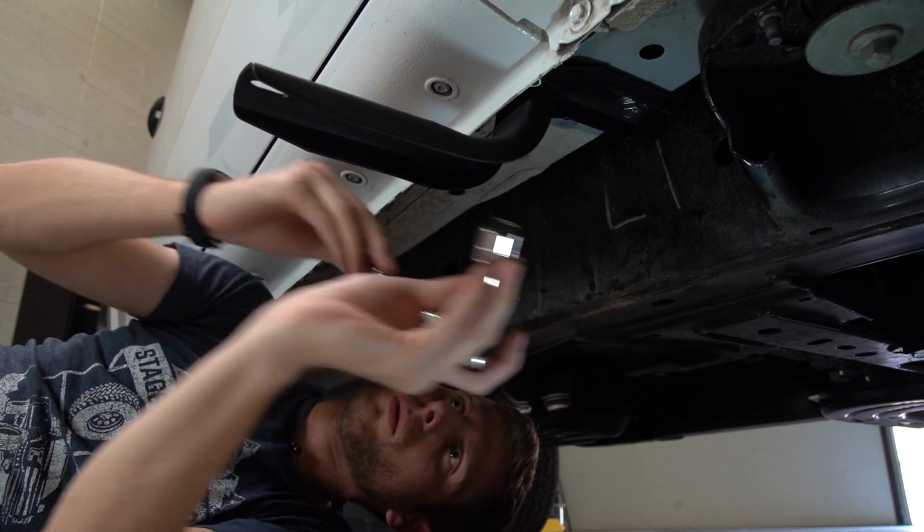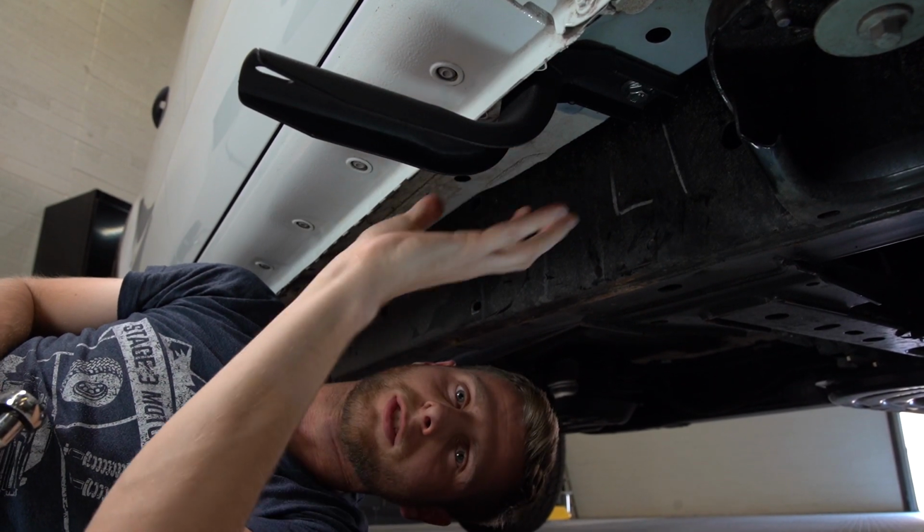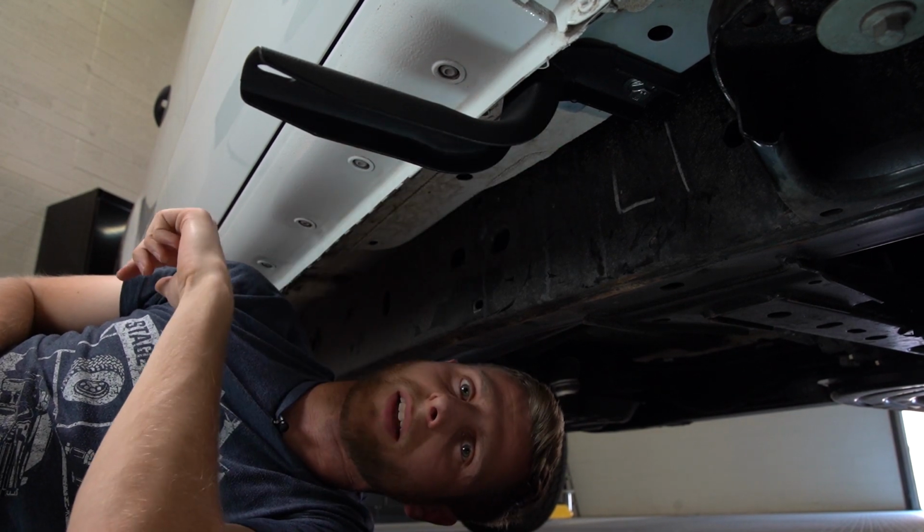There we go. And you may want to leave those just a little bit loose so you can reposition the bracket or slide it forward if you need to make sure it's in the right location. But with that being done, we can now move on to the other 2 brackets.